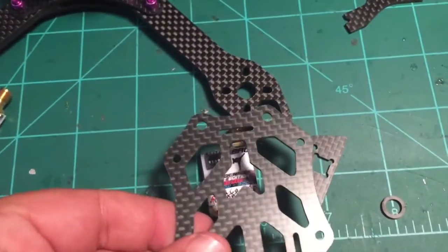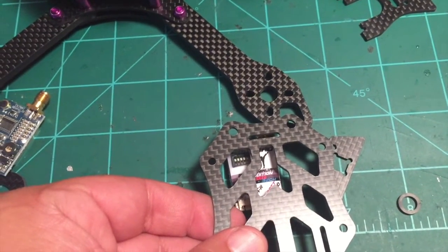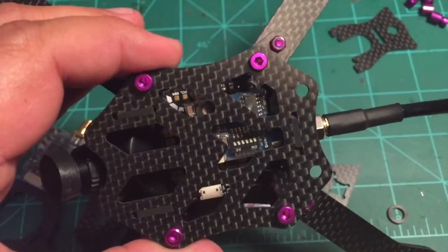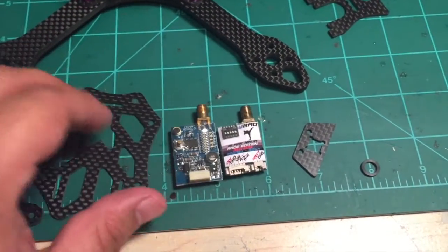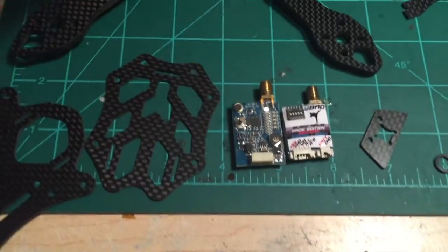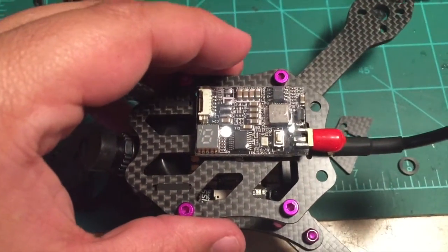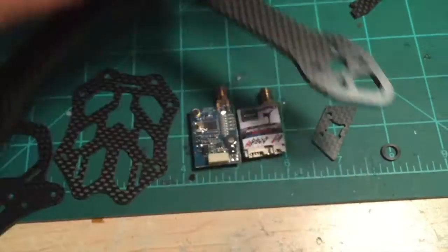If you're using the U-Bad, you'll still have access to those dip switches, and the same for the Hawkeye. And then lastly the TS5823 — your dip switches are right in the center of that cutout. So you've got three very common VTX options that are going to work very easily with this design. You can also try the Foxeer ones — this one's a 200mW. I believe you should be able to get to the button at least, but the LED might be a little bit hard to read.